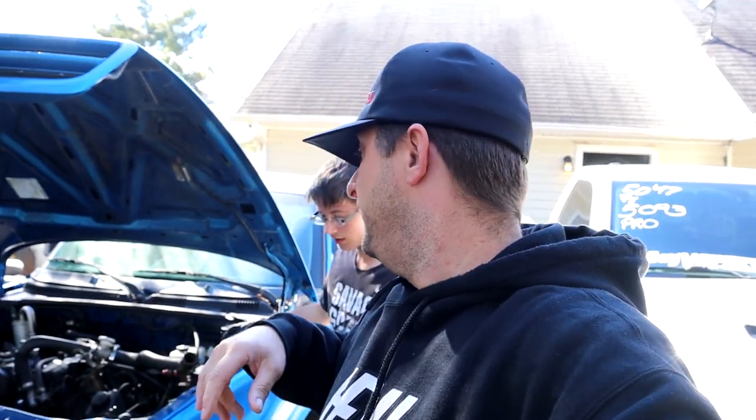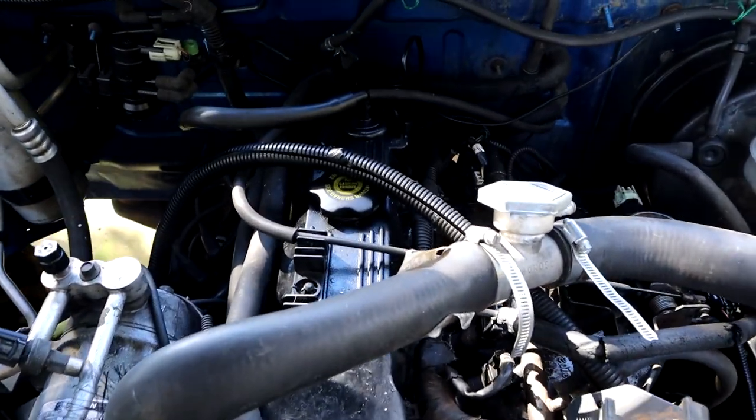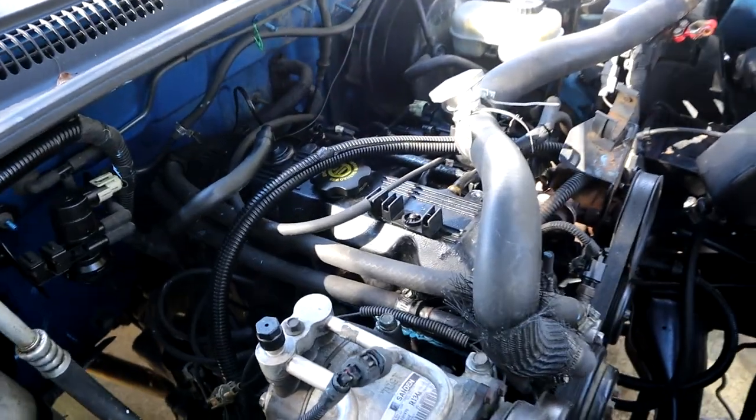If you're just jumping into the channel for the first time, we just got this truck for my son — it's a 2000 Dodge Dakota Sport, five-speed manual with the four-cylinder option. Obviously the four-cylinder ain't gonna get it, however the motor I believe is salvageable. It has a blown head gasket for sure — there's water and oil, more water than oil. What did it look like? Straight up eggnog. The first five minutes of draining was pure water. If you're familiar with the old straight-six Jeep motors, this is basically what it is — just got a couple cylinders chopped off. It's a little inline four-cylinder, really reliable motor, been around a long time, great for a daily.